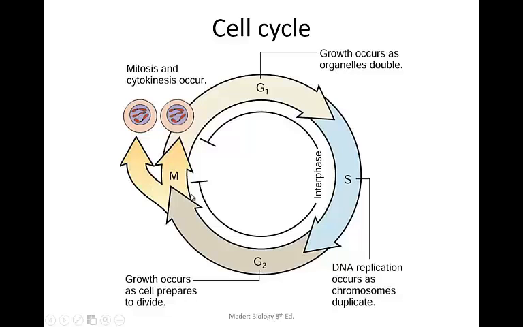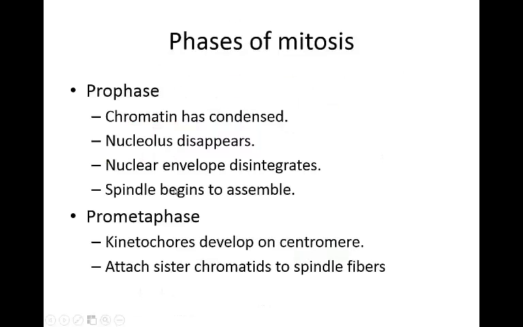Mitosis is where the cells are actually going to be dividing. Mitosis means division of the nucleus or nuclear material. Cytokinesis means division of the cytoplasm. So let's talk about these phases of mitosis and review, hopefully, for you. The very first phase of mitosis is known as prophase. What's going to happen here is the chromatin, that's that diffuse DNA and proteins, is going to be condensed down. The nucleolus, or that dark spot where the rRNA is produced, will disappear. The nuclear envelope disintegrates. Another term for this is vesiculates. The envelope around the nucleus needs to disappear. The spindle begins to assemble. These are going to be what's used to help pull apart the 2 new cells.